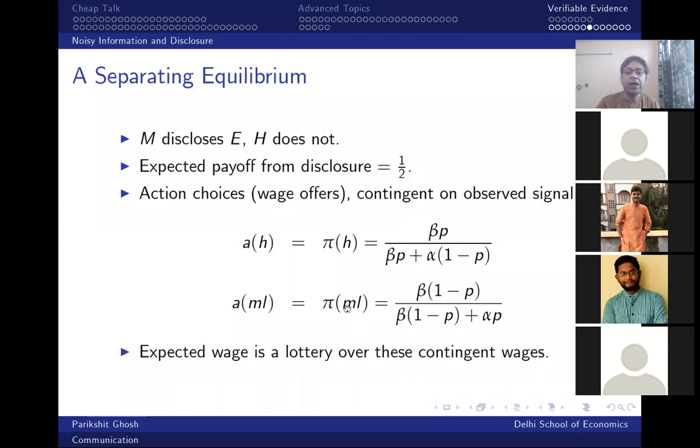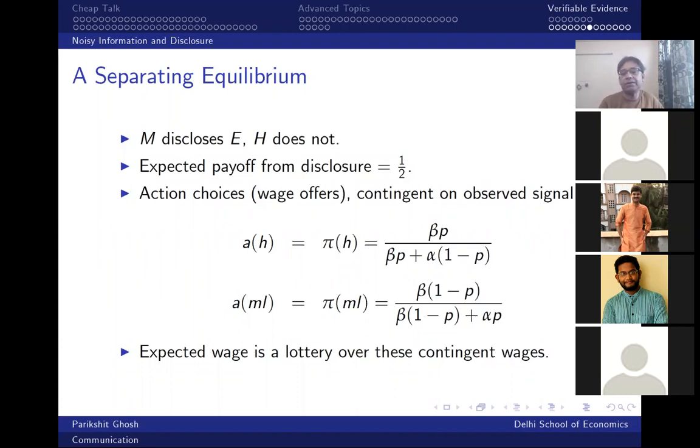Okay. Now, if the signal realization was different, if we saw that he didn't show us any NSD degree and didn't win the Oscar, what's the likelihood he's a high type? Well, this event can happen in two ways. One is that he's genuinely good, but was unlucky, missed out on the Oscar, deserved it, but they didn't give it to him. And secondly, that he's actually a bad actor and quite justifiably didn't win the Oscar. Right. So again, this is Bayes updating. So these are the updated beliefs after the signal realization, the two possible signal realizations that we are looking at.